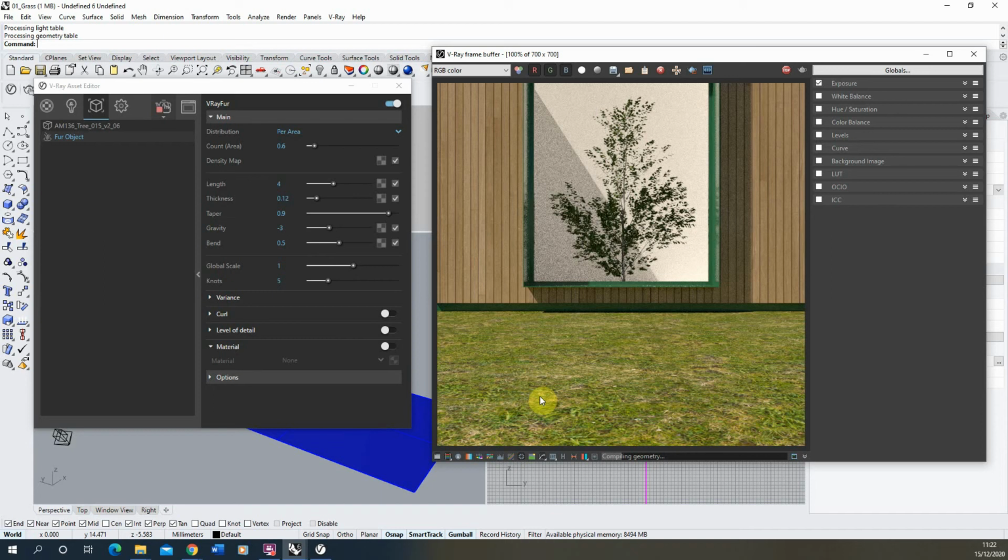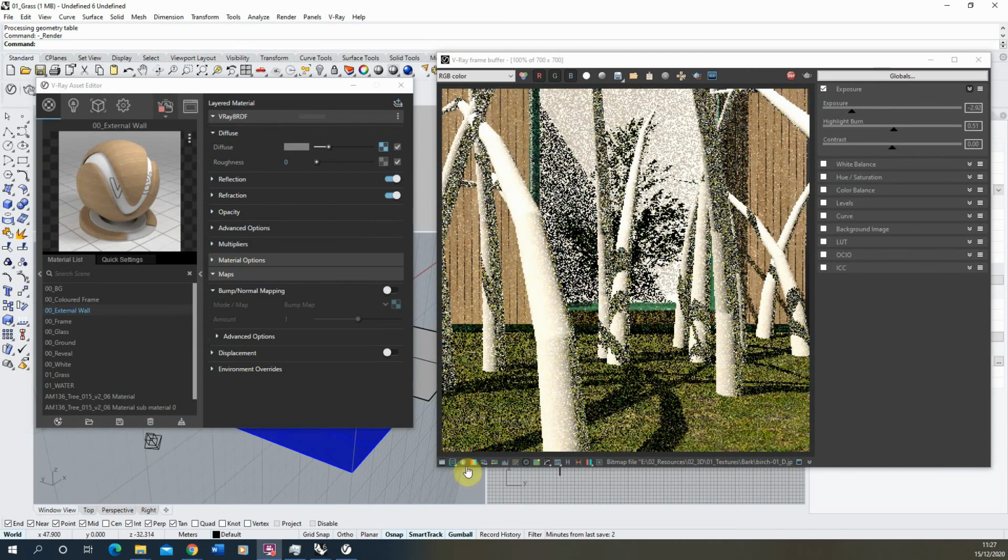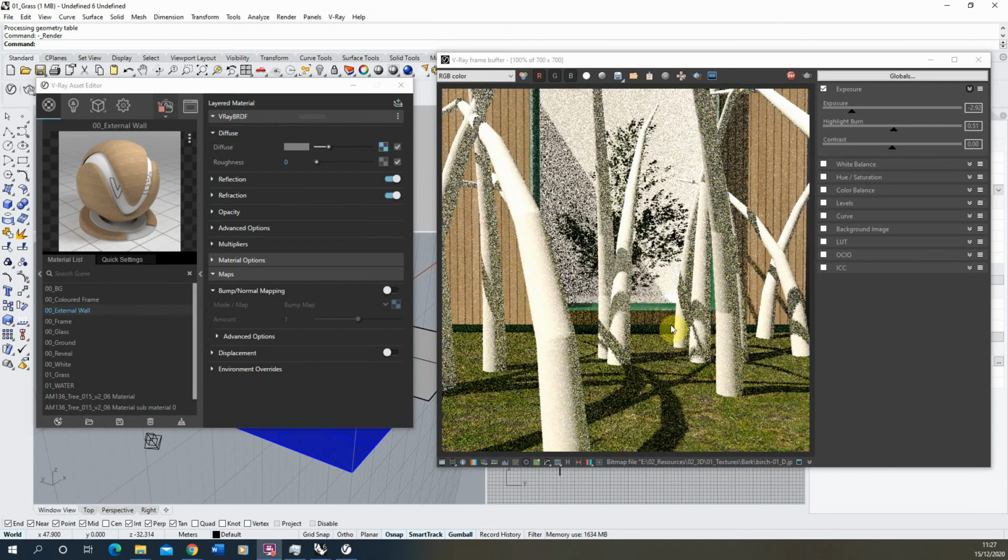So bear that in mind when you're rendering something using V-Ray Fur, that it might take a bit longer to render. So we're just going to let that render out. And you'll see now that that's rendering that we've got these huge hair-like objects that have come up on our surface. Now the reason for this is because we haven't adjusted the scale of these yet, so they're much larger than we need them to be.